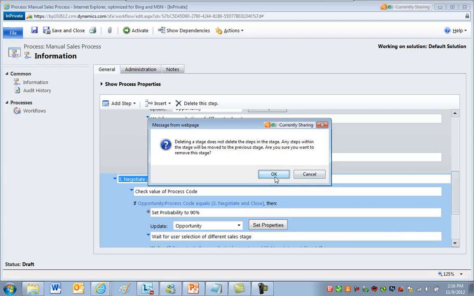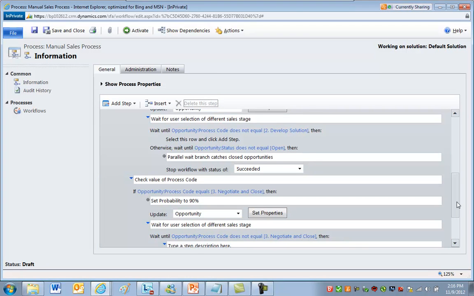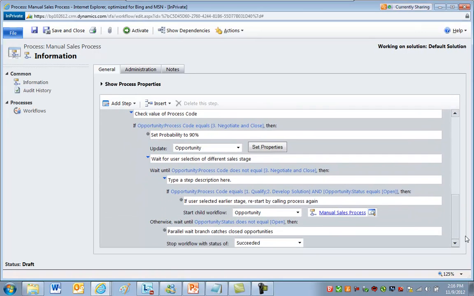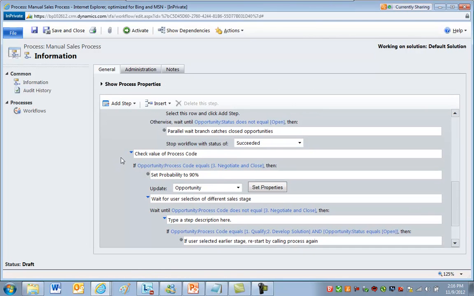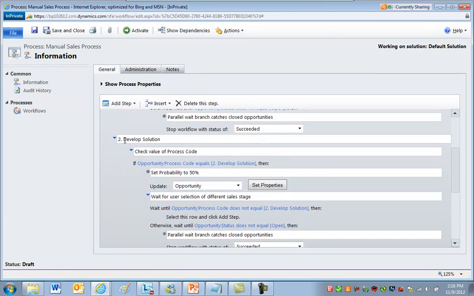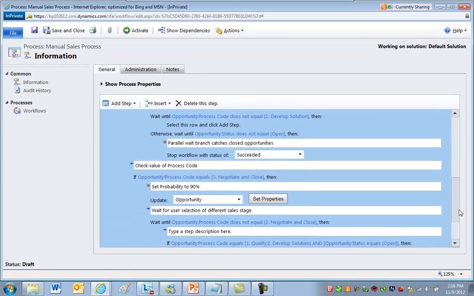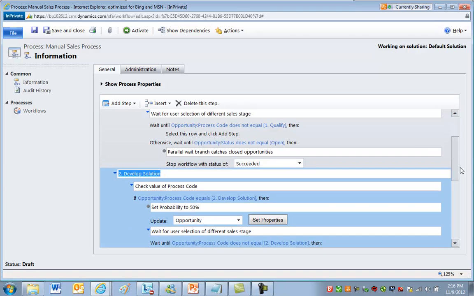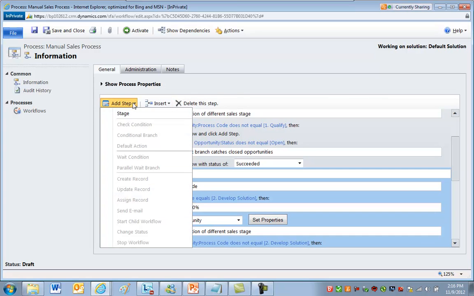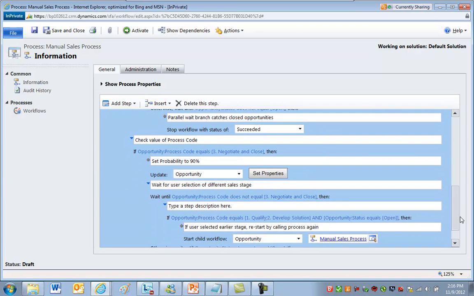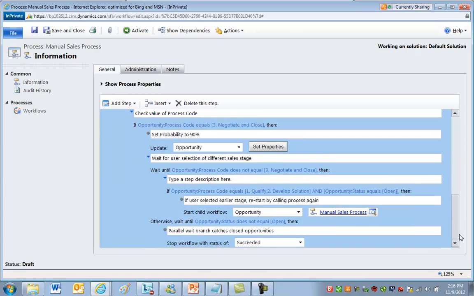I'm not going to do that, but if I removed it, all it does is take everything that's here and pop it in the previous stage, and then I could come back and create. Well, actually, I'll show you. So I click OK. Now everything's in that stage. So what I could then do is, suppose I click this stage here, and I choose to insert after step, and I'm going to add a stage. I'm selected on a stage, so it knows I can do that. Well, then it's going to take everything and put it in that stage.